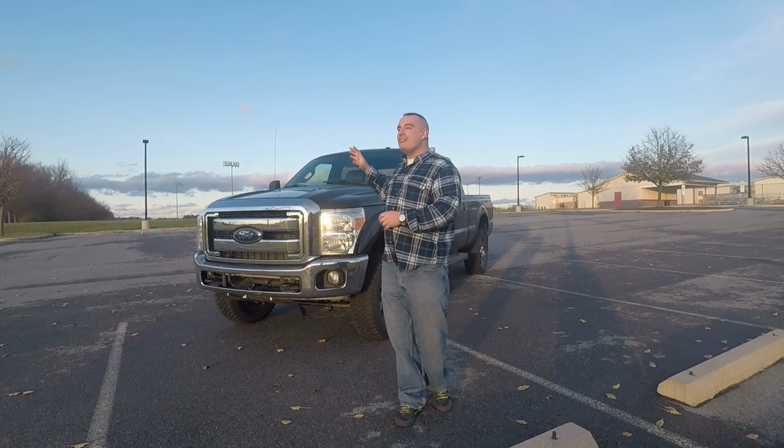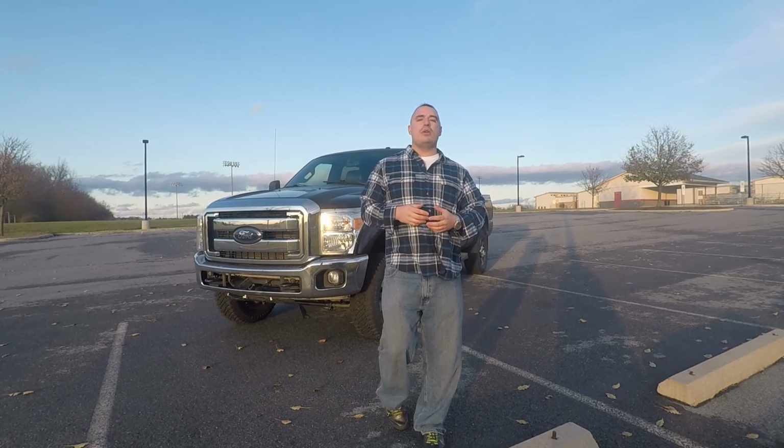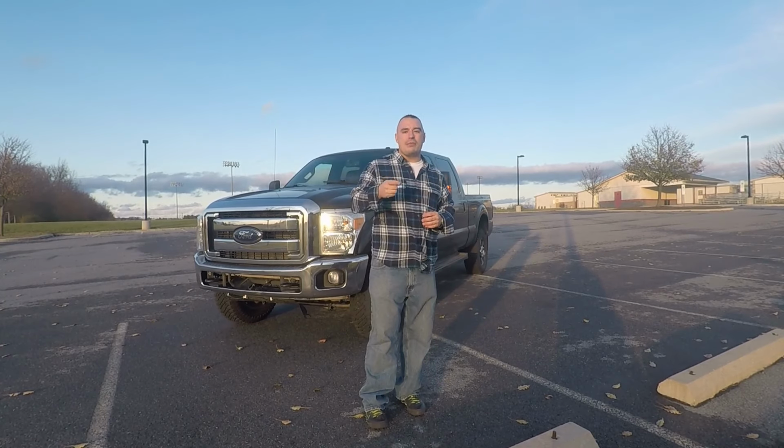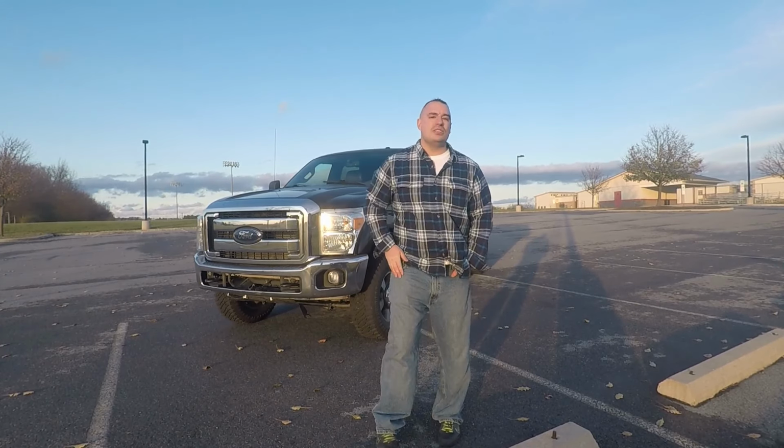We do have a tow build plan for this truck. It will not stay a factory truck, guys. We're going to do a tow build. Those of you that have been following the channel for a while already know about my built 6.0. It is currently at the shop. Something happened. Update video coming soon for that, but we're going to get that back on the road, and we're going to make even more horsepower with it and go even faster at the track, and probably still do a tow video or two. But this is the official new tow build.